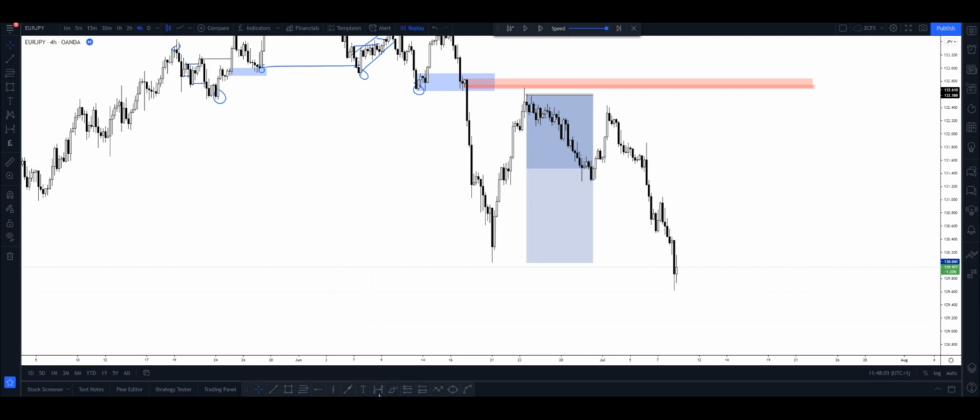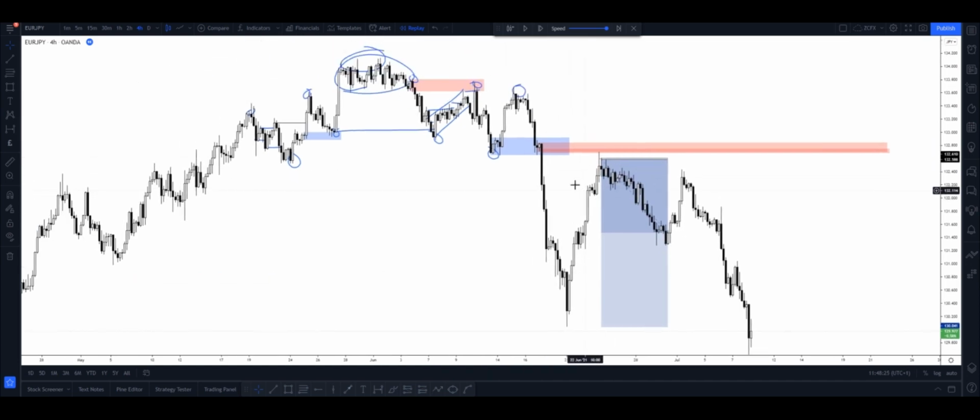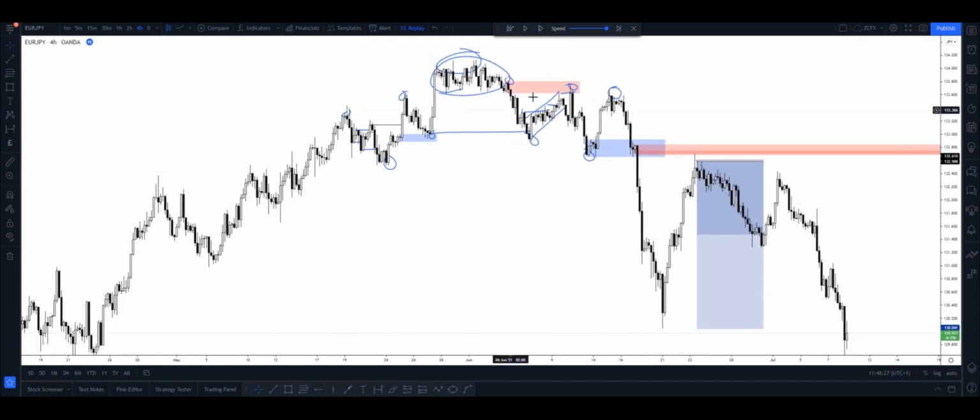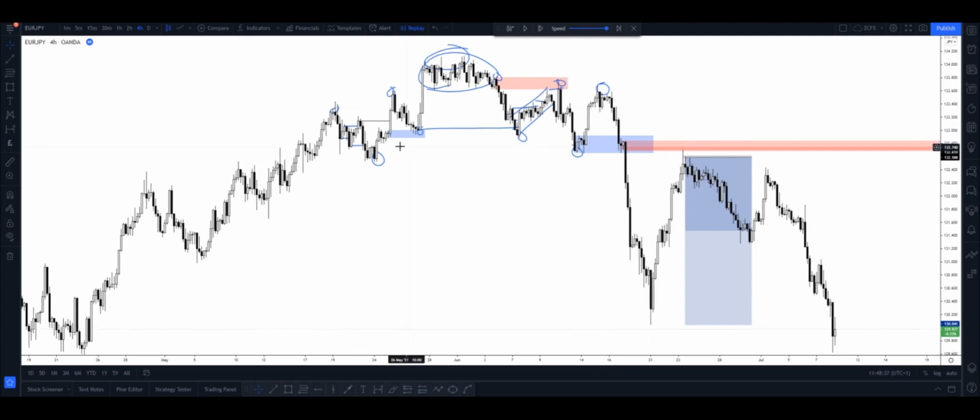Obviously it took a couple of days, but let's have a look at how long it took. Within 2 weeks, you made 116,000 on a 100k account, risking 1%. So if you trade FTMO and take 1% risk, this is achievable, guys, okay? And you've just seen it there. I just let price play out, and you look at it within structure, because structure comes down to everything. Once we take out previous structural swing lows, we're in a bearish market now. We're no longer looking for buys because we're in a bearish market. We'd only look for buys when we're moving up, of which we've shown you an example here.